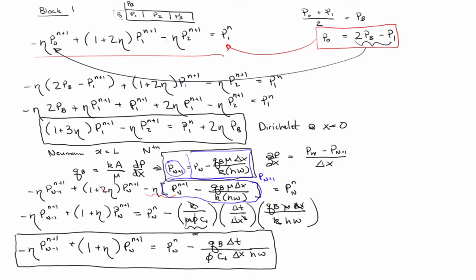As long as our eta is below 0.5, is the error similar between the implicit and explicit equation? Yeah, the error is always on the order of delta t in time and delta x squared in space, right? When you derive the finite difference equations, both of them are the same, explicit and implicit. By the way, there are higher order methods in time. We could do a better job approximating the derivative. This is sort of the simplest way to do it.